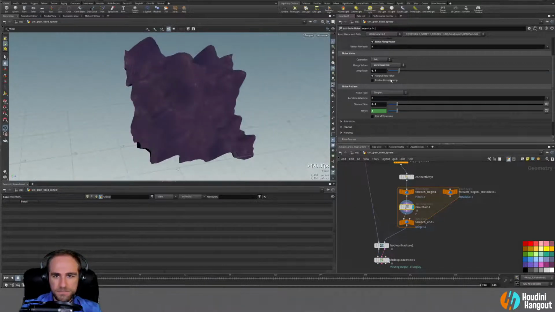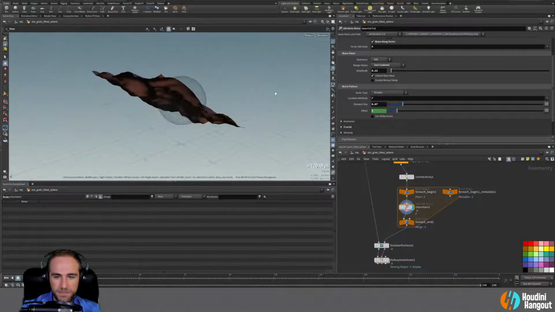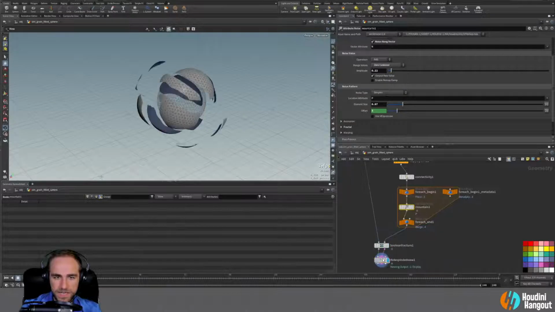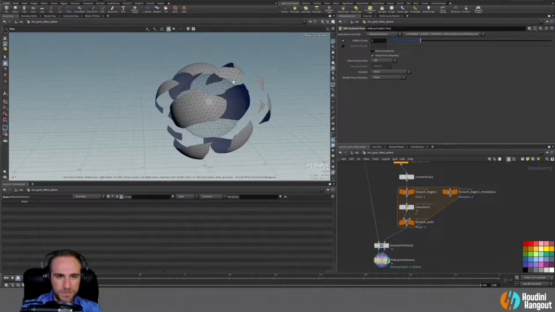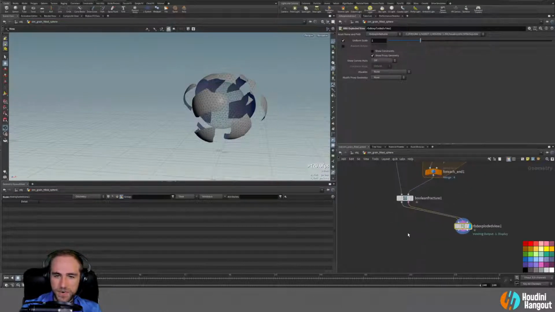So yeah, obviously that's probably too much amplitude, so we'll bring that down a little bit. And we can change the element size, which is just going to adjust how big or small that noise is going to be, basically. So let's look here again. Cool. So now we've got a little bit more natural noises there. This is just going to be for previewing, so we don't really need to worry too much about that.